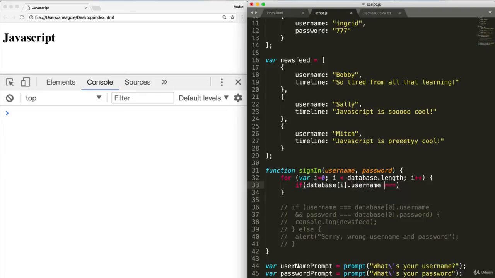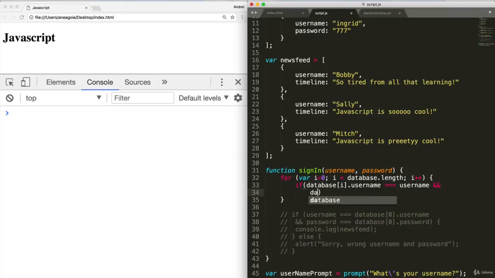So if the username equals the username that we receive, which is the input username, and I'm going to start a new line here, database i dot password equals the password that we receive from the user.